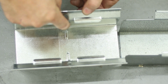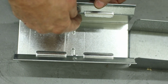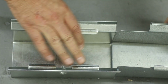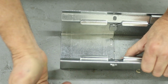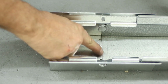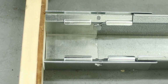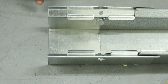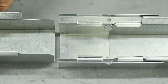Okay, we're going to put the trough section together with a coupler. Important to note is there is a notch in here that the trough piece will have to go underneath on 2 sides. So we'll slide it together. And sometimes you have to just tap them in, and you can see that you're up against these notches, so you are solid. If in fact you need to tap it, I recommend putting a block against it so that you don't damage the coupler ends, because you do have to put another piece in this side.